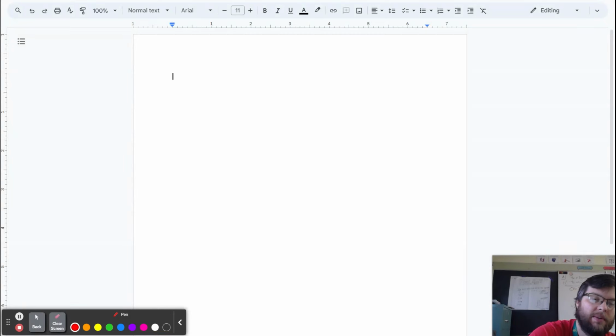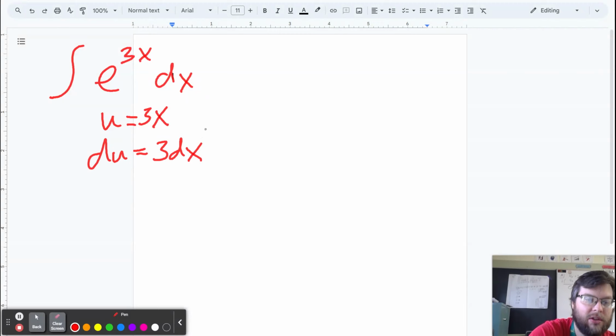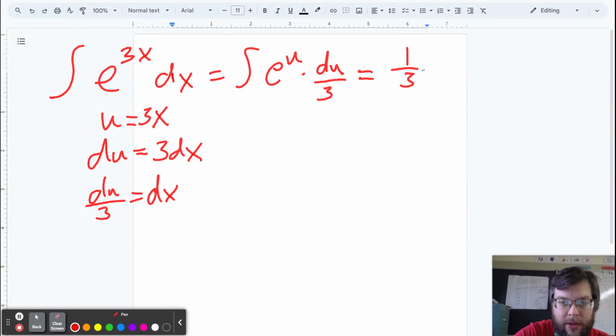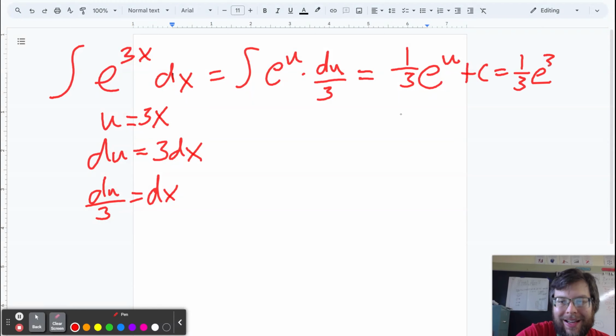So the first thing that I want to mention is that anytime you have the integral of e to the 3x, what you're doing is a miniature u substitution. U equals 3x, du equals 3 dx, and that means that du divided by 3 is dx. So my original integral becomes e to the u times du divided by 3. That means I can multiply by the constant of 1/3, and I can keep e to the u the same, because e to the u is its own derivative. That means it's also its own integral. Throw on a plus c just for being a good little math student. And that means that I have 1/3 e to the 3x plus c.